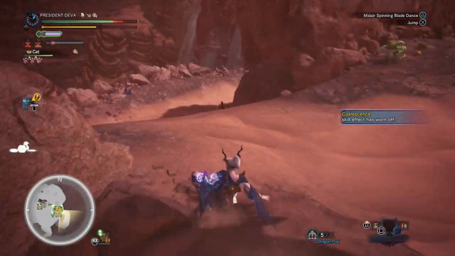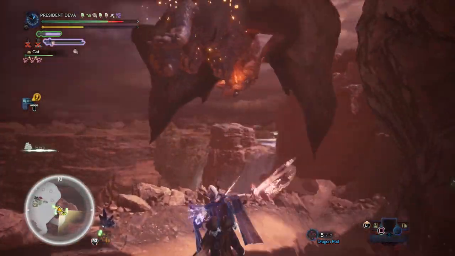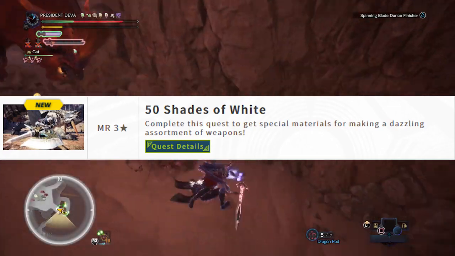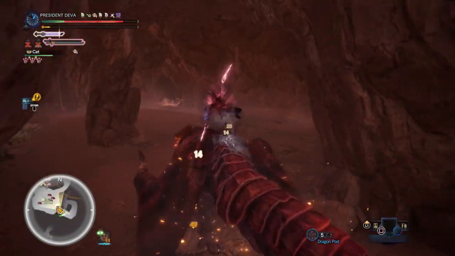The Seliana festival just launched and we have so many new things to craft and farm. There is also a whole new weapon tree called the Guild Palace. To unlock and craft this weapon you will have to do the new event quest 50 Shades of White, where you fight a gigantic barrier.